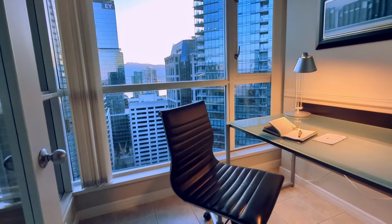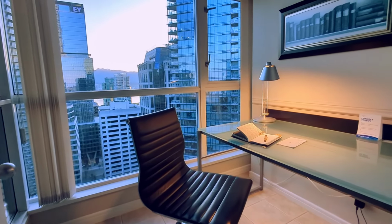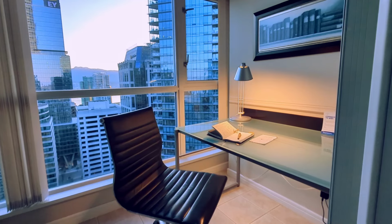The chair is quite nice as well, but being in a different city and wanting to journal early in the mornings, I just found this place so beautifully inviting. Had a nice little lamp, and I just really liked writing at this desk, which I did quite a bit early in the mornings.